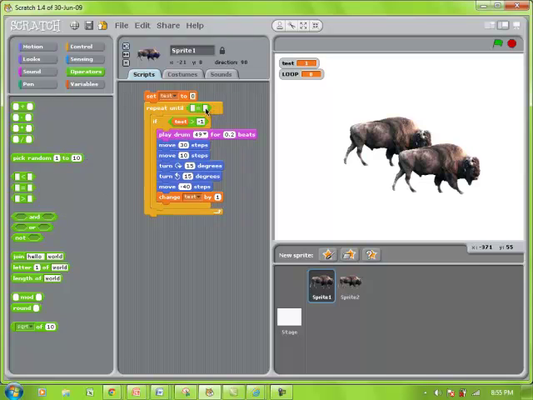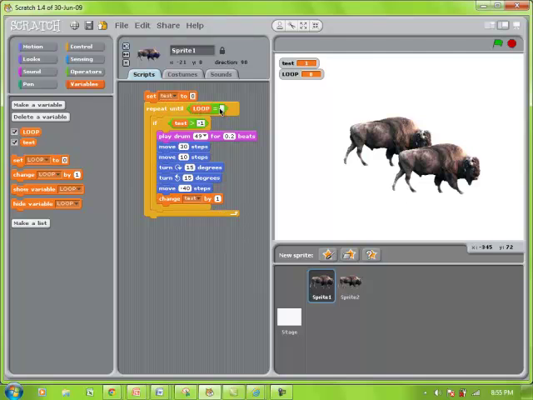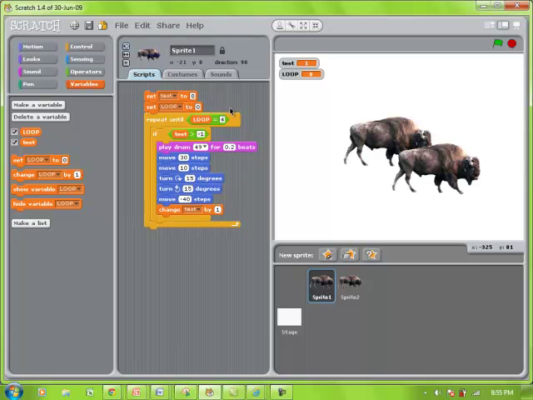loop equals something. So let's go back to our variables. Let's drag our loop over to that first part. And we say repeat until loop equals 4. And we need to set our loop to a value that was already set to 0. Let's set it right here. So we're going to start with loop equals 0. And then we're going to want to change it by 1. So let's put it here. So each time it goes through here, it's going to change it by 1.